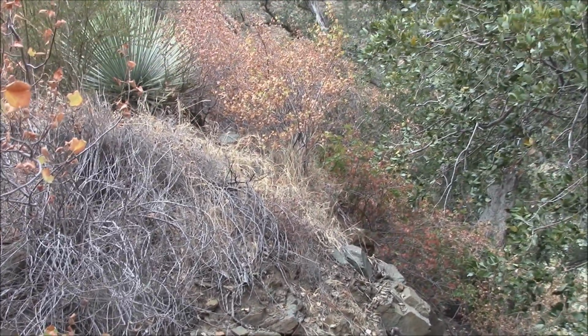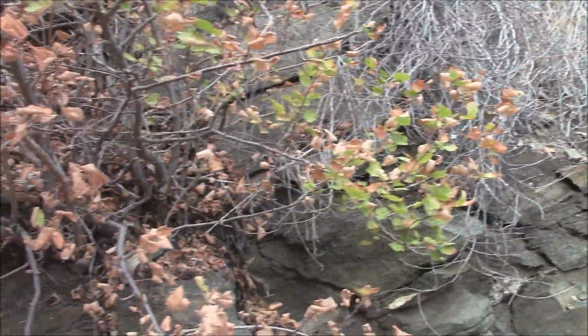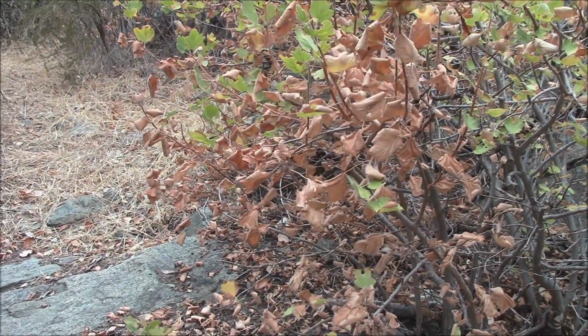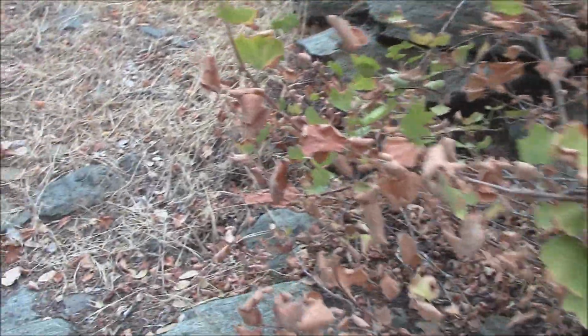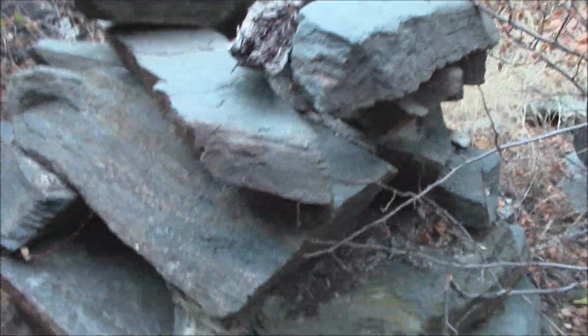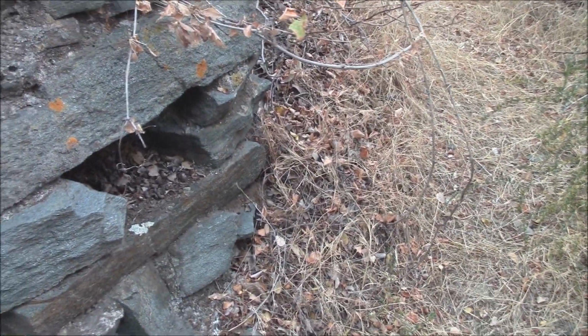Okay, we're up above Trogdon's camp. Now, there's an old Indian story about this. I won't get into that, you probably know it. About the gold back here. But there are many theories on that. But see this? Look at this. See that? And see that? Looks like it might have been a stove or something, but no.